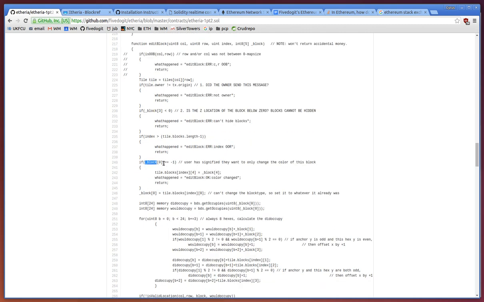And this is an interesting little check. It says, are you only trying to, let's see, block 0. If you specify the type of block, this is just a little hack. If you specify the type of block, which would normally be 0 to 17, if you say -1 for that, then the contract will say, oh okay, you just want to change the color. Leave the block completely alone where it is, avoid all the conflict checks, and just change the color of that block. All right? And I know I'm going fast, but you can go through and look at all this code yourself on my GitHub. So this is block 0.